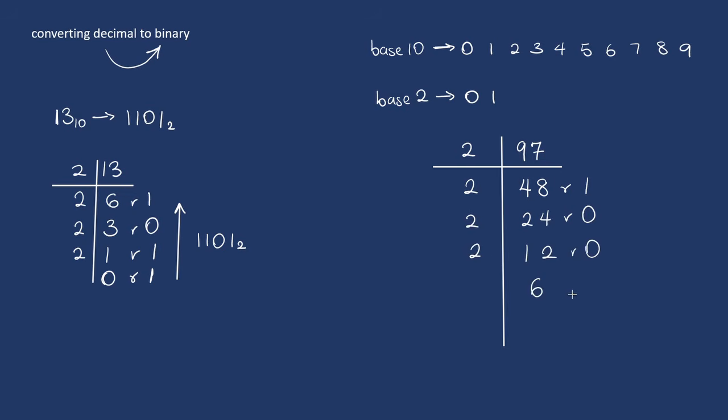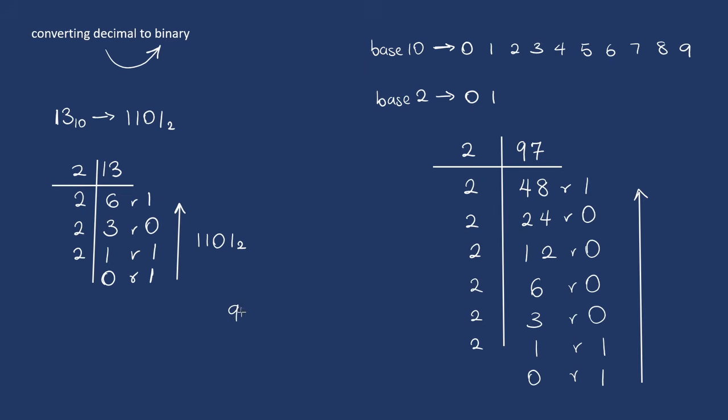Dividing this by 2 is going to be 6 without a remainder. Dividing this by 2 is going to be 3 without a remainder. Dividing 3 by 2 is going to be 1, remainder 1. Okay, you have to take note of that. And dividing 1 by 2 is going to give us 0, remainder 1. Okay, so reading this straight up from the bottom up is how we end up with the final binary number.